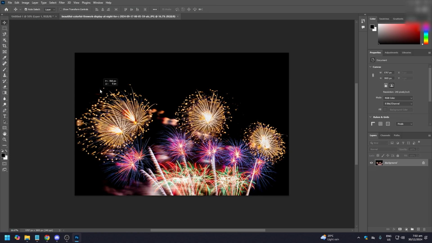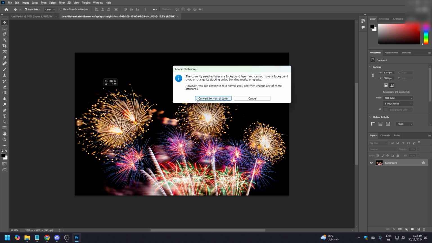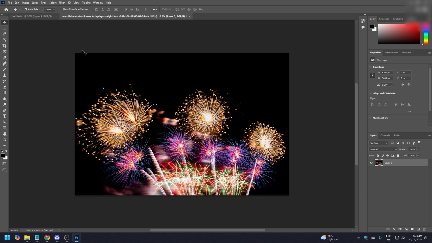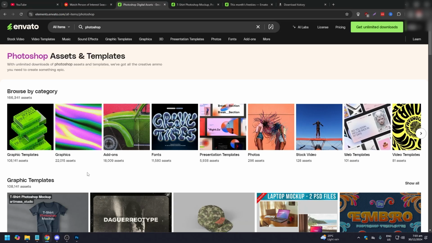There you go. So if you try to move it, it's gonna ask you to convert this to a normal layer. So just do so. So again, you could just easily edit this thing however which way you want, or you could just add it. You could change whatever you want. You could do whatever you want with this. With Photoshop, you could use a brush tool with it. So as you can see, it is a normal layer now. You're gonna add effects. You could do a blur tool, right? You can do whatever you want with this.